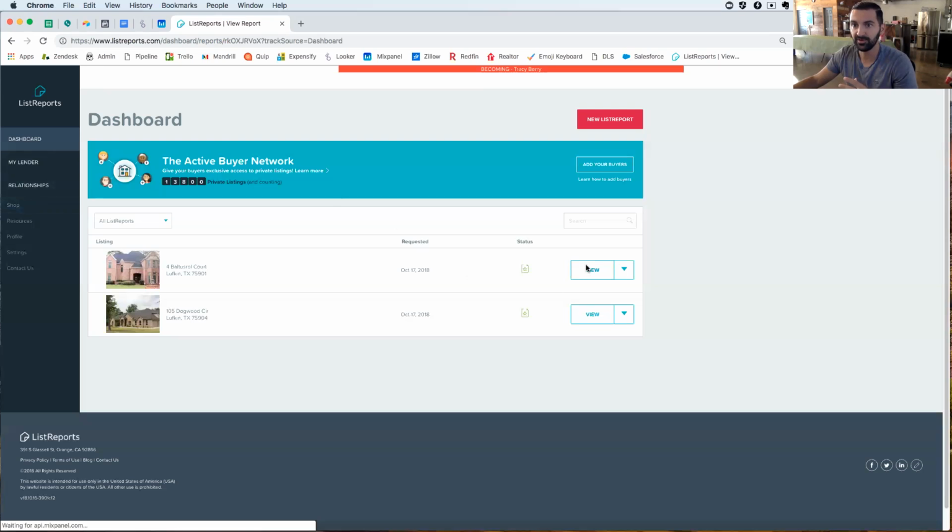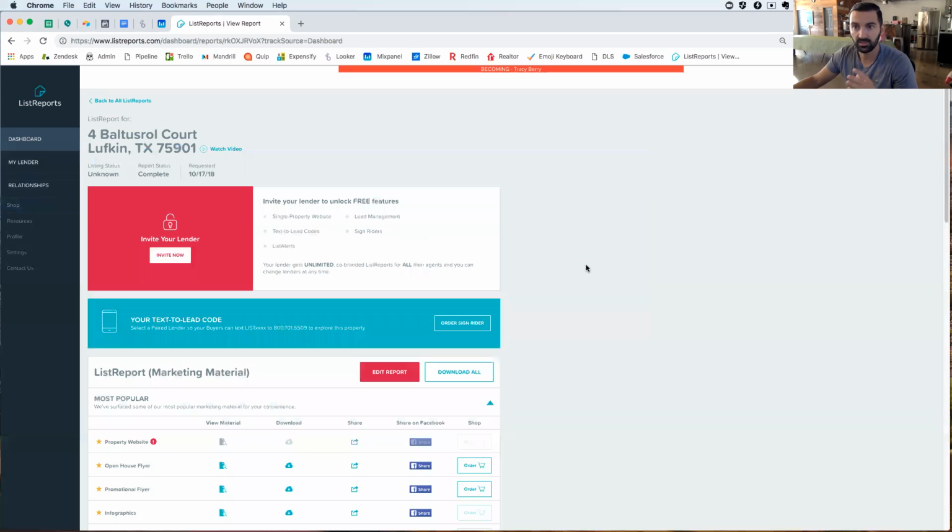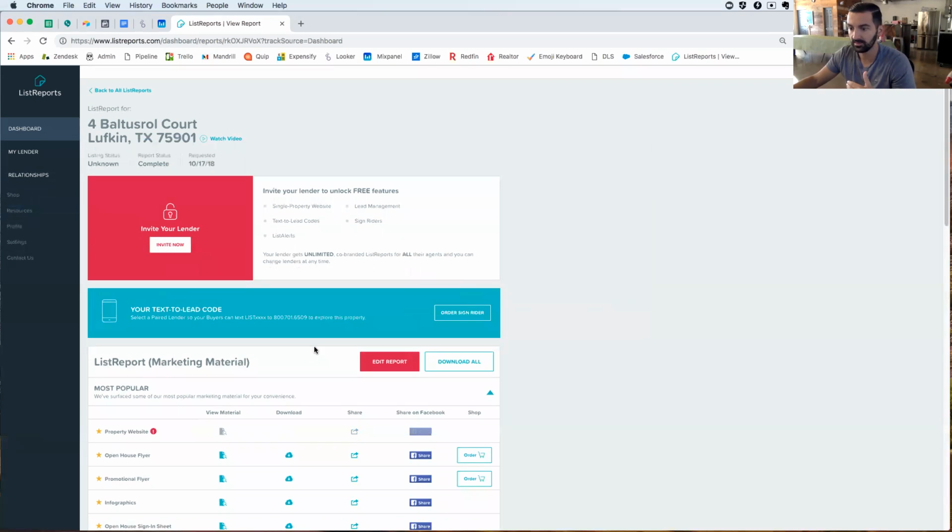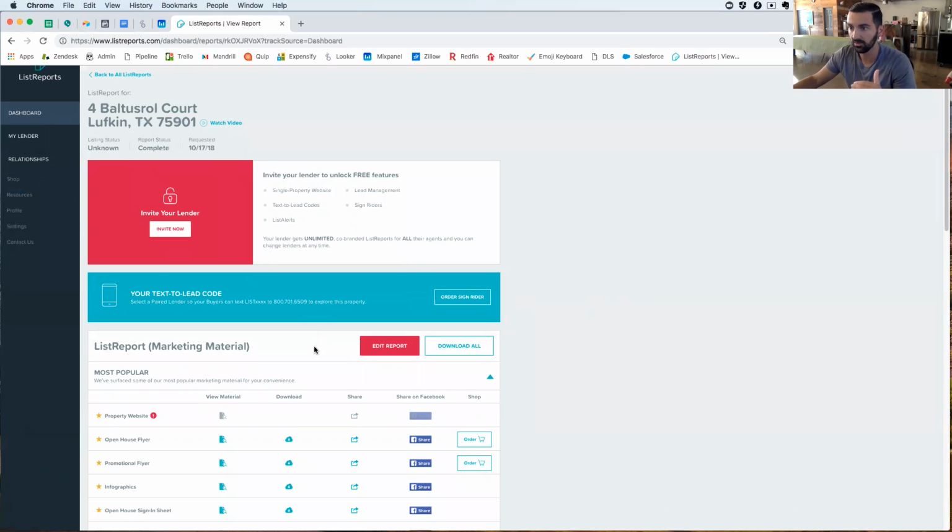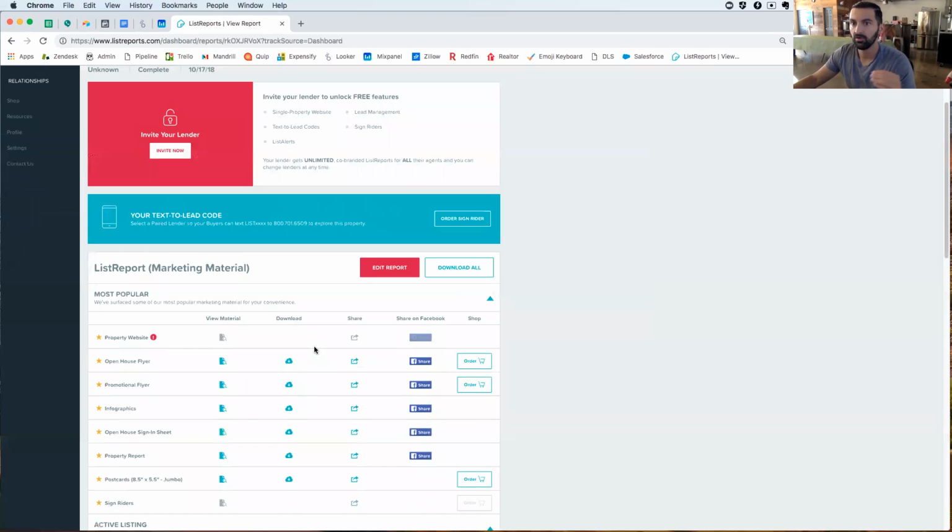Now the assets are very different. Not every single one of them, but there's a good chunk of them that are missing. I'm going to explain some of the things that are missing within the individual assets themselves as well. Let's start out with big box items that you no longer have access to if you have a basic account. First thing, you have no single property websites at all. We don't generate those for you.